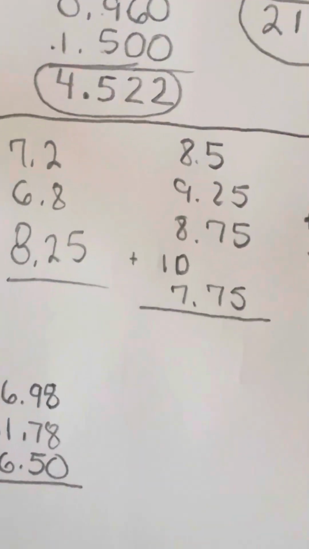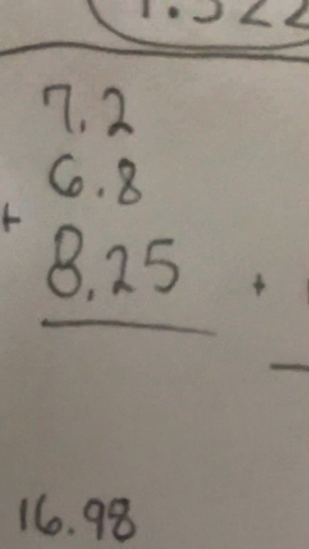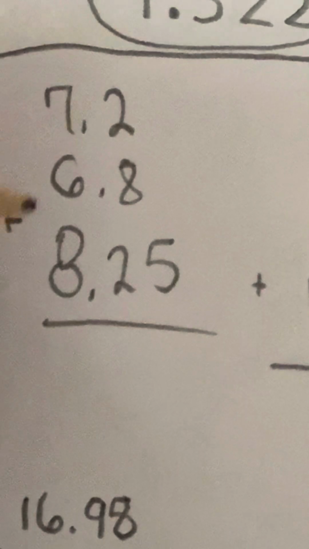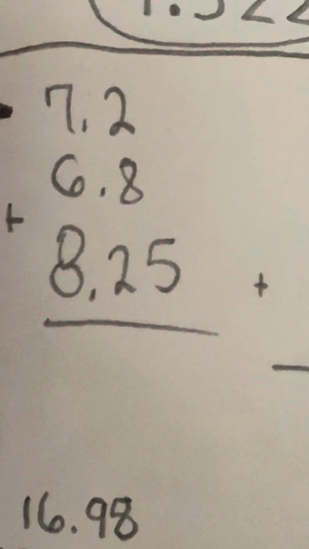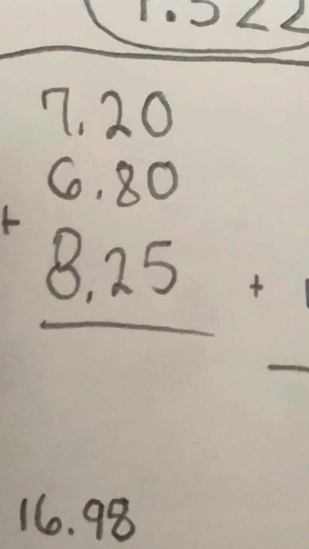So as you can see, I've already added them, or I have them already listed here. Notice that the numbers are all set up so that they are lined up properly. And there is a hundredths position here where none of these have, so I'm going to just throw zeros in to keep it consistent when I'm adding.